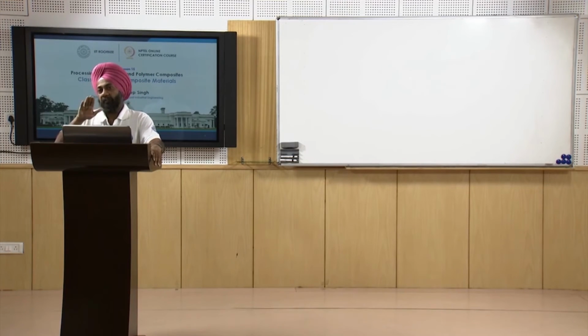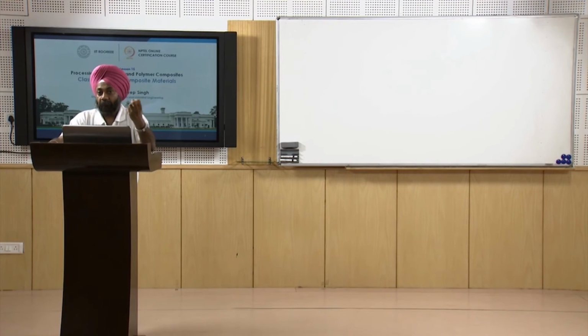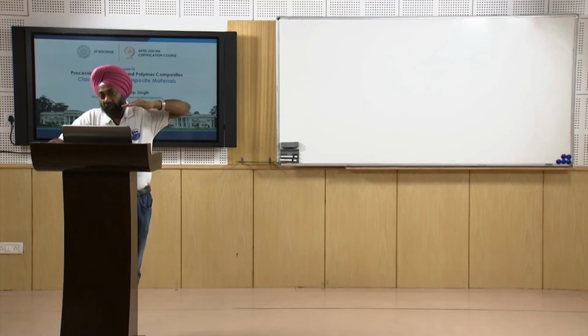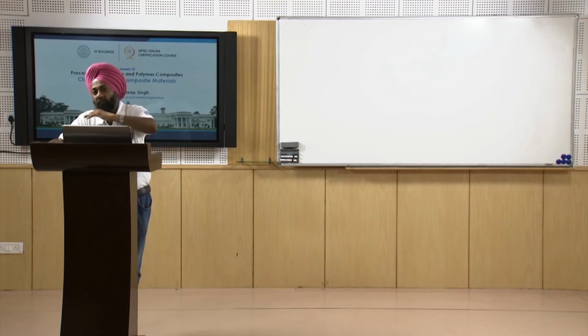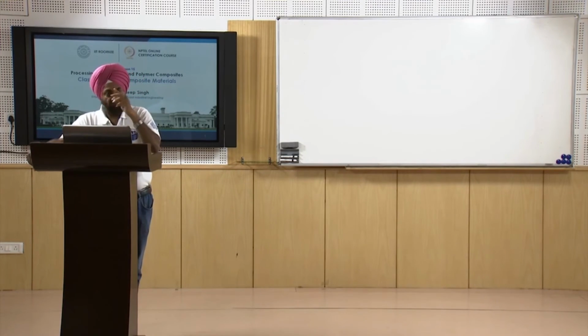Here we can have different fibers in warp and different fibers in weft, so that basically gives us a hybrid type of fibers which can be used as a reinforcement in polymer composites. And we can have neat carbon fibers, woven carbon fibers, woven glass fibers, woven Kevlar fibers. These are all synthetic fibers, and these days, to get the best properties, people are taking natural fiber in one direction, maybe warp or weft, and synthetic fiber in the other direction. That is also possible, and that type of hybrid fibers are also available, which can be used for reinforcing the polymer matrix.